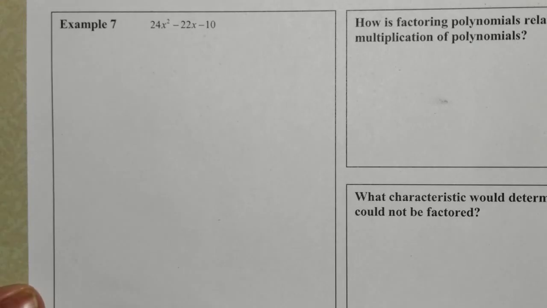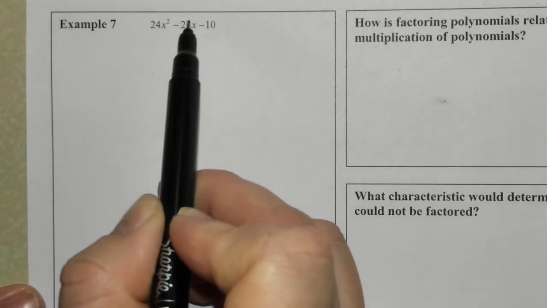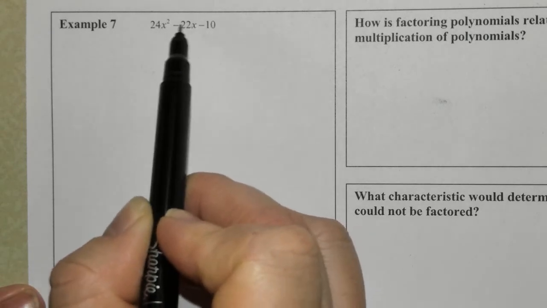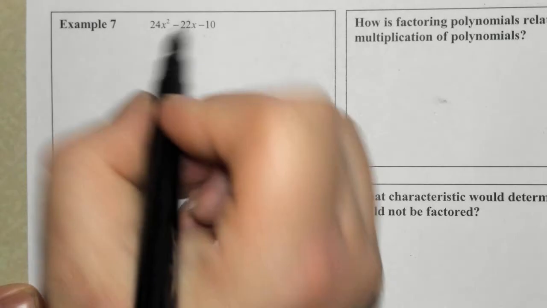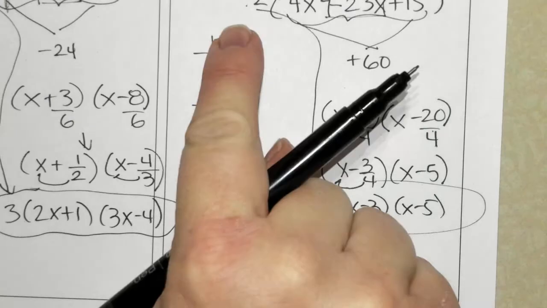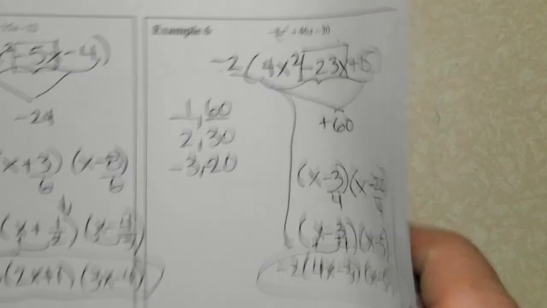Writing down example 7, please. Always ask yourself, is there a number I can divide? So let's start with the smallest number. I know these are not divisible by 10. I know 5 will be the next one. They're not divisible by 5, but they're all even. So let's divide by a 2. Now, why am I taking a 2 out here, but here I took a negative 2 out? I took a negative 2 out so I could remove the negative sign out front.